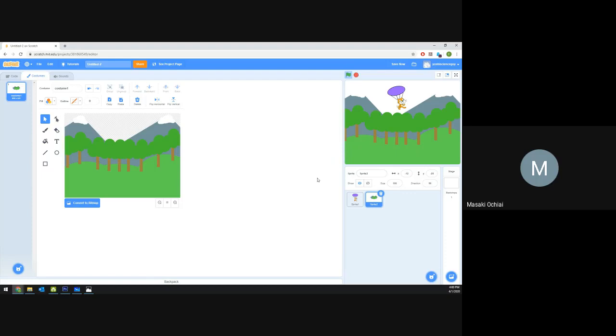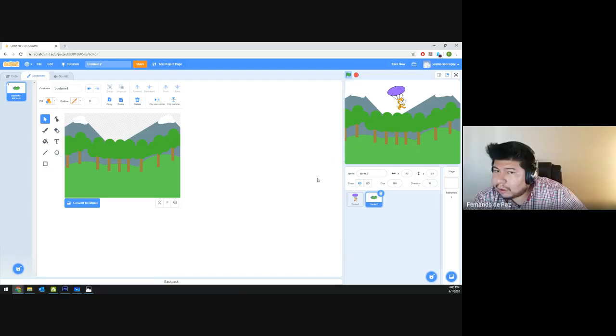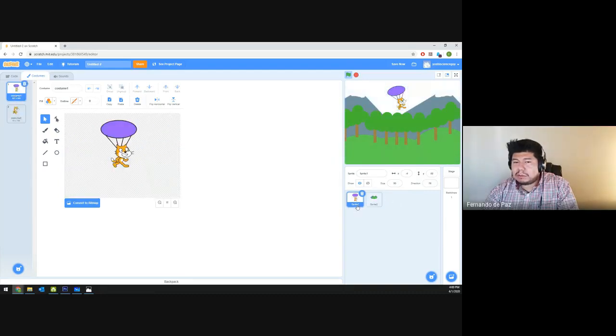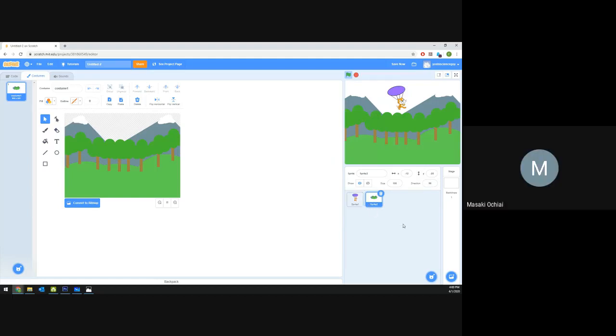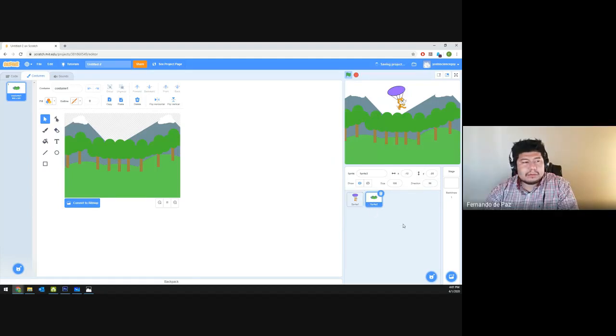When you made the forest, your cat was not in the box where you can change the things. You mean on the left-hand side? Yeah, there's supposed to be different sprites. You see how this one is one sprite and this is the second sprite? They have to be separate sprites. So yeah, it's not the same sprite.